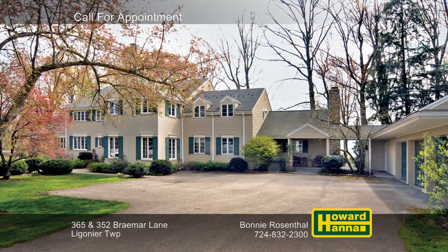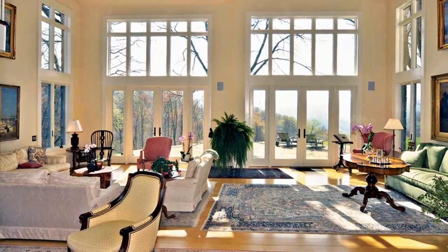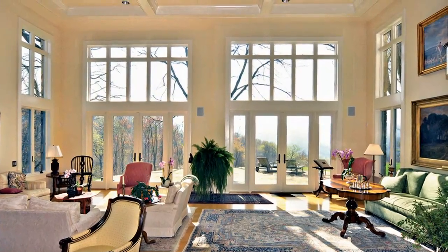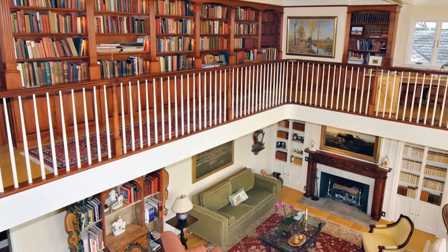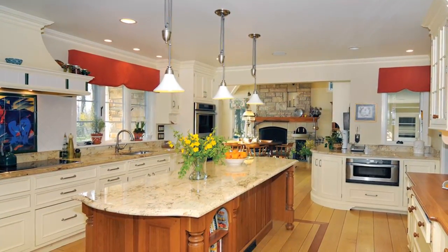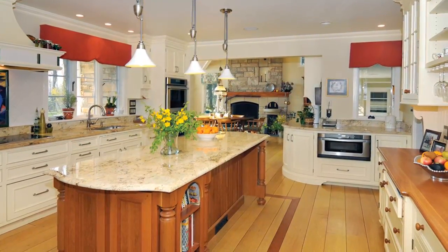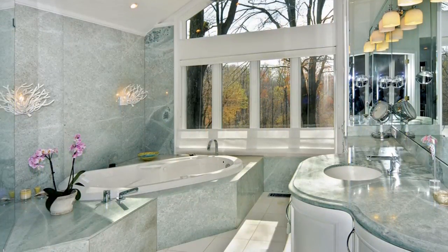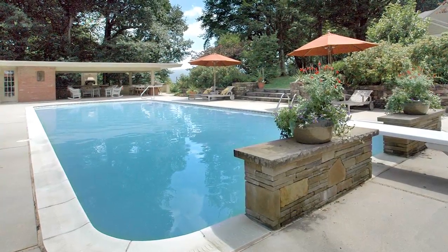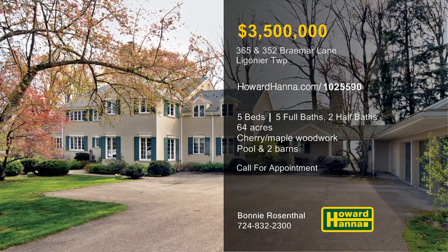64 scenic acres of natural beauty in Ligonier provide a suitable setting for this gated estate with five bedrooms and five full and two half baths. A 20-foot great room with a wall of windows showcasing awe-inspiring scenery makes a striking introduction to the home's three levels of custom living space. Custom bookcases made of cherry and burled maple line the walls of the upper-level balcony, which looks out across the great room and its inviting fireplace. Quarter-sawn oak flooring supports a kitchen equipped with thick granite countertops, custom cabinetry, top-grade appliances, a German expressionist backdrop, and a pantry with an espresso machine, sink, and wet bar. The private master suite combines a large dressing area and a spa bath with heated marble floors, double marble sinks, and a glass-enclosed shower. The grounds feature an extensive assortment of stone terraces, a 70,000-gallon heated pool, a completely rebuilt pool house, a three-car garage with an office or apartment, and two barns with stalls for up to 34 horses. To learn more, contact Bonnie Rosenthal and arrange to tour this masterpiece in person.